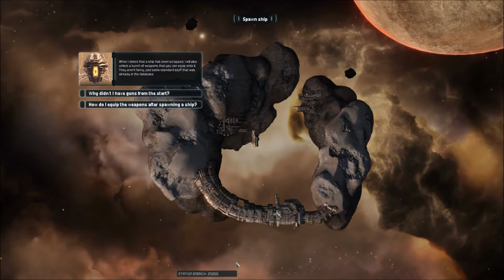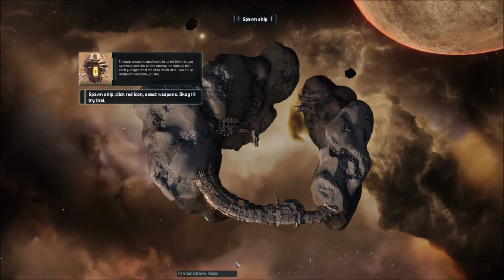Why didn't I have guns from the start? I'll say how do I equip, because that's more informative. To equip weapons, you'll need to select the ship you spawn and click on the glowing red icons to pick each gun type from the drop-down menu. I will equip whatever weapons you like.